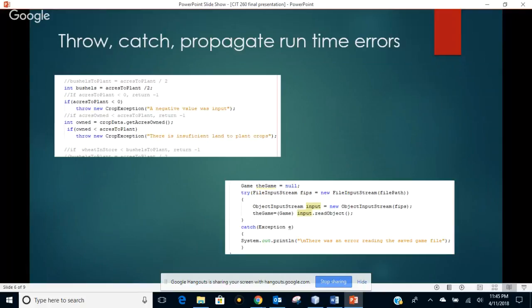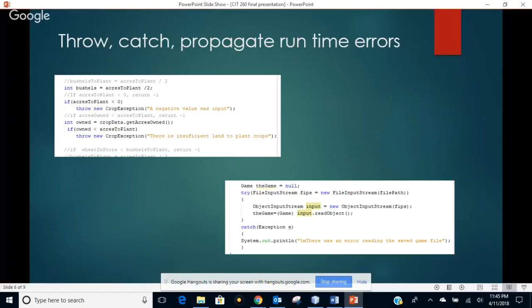It asks them how many acres or how many bushels, and if the player puts in a character or a value that is less than zero, then instead of the game crashing or getting hung up, we caught the exception and propagated a runtime error.